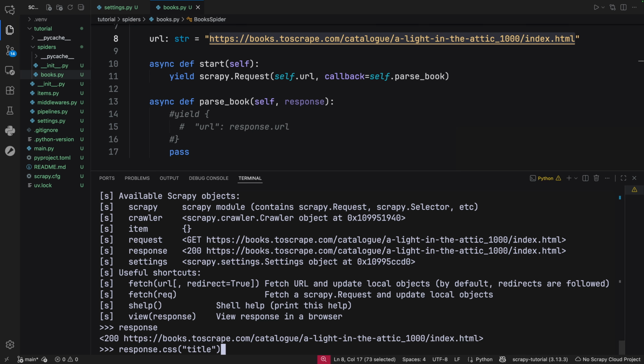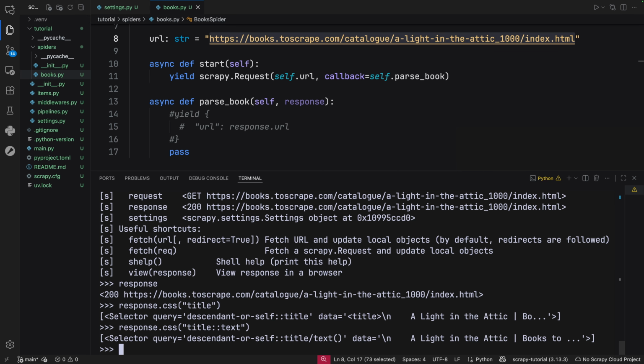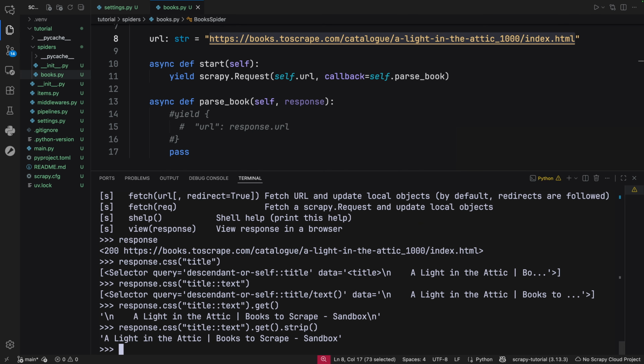Now one of those is going to be called title, so I put that in there, and we can see that is the element that matches that selector. From here, I want the text from this, so we're going to use Scrapy's HTML parser, which is called parsel, and we're going to do the two colons and the text. If we hit enter, it's not really any different, but we want to do .get, and this is actually going to give us just the text back. Now we can see that there are new lines in this, but this is just a Python string, so you can handle this however you like. For example, you could put strip on the end here and get that back.